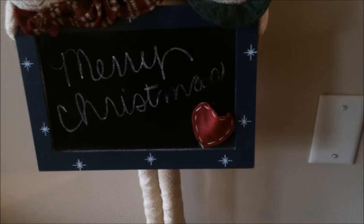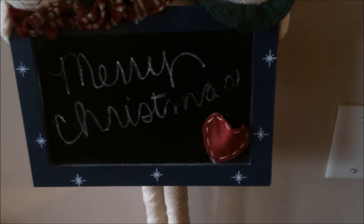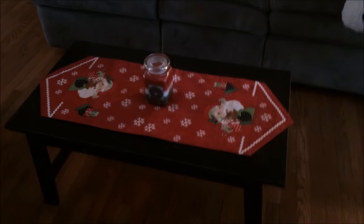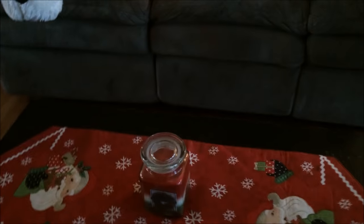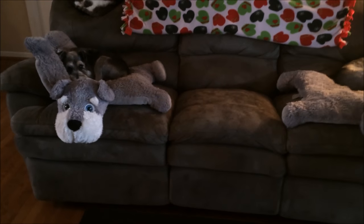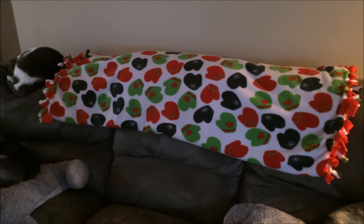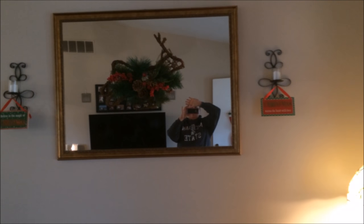The chalkboard my grandma gave me — can you guys tell? Look at where Christmas is written — the end of it is being erased by my dogs with their wet noses. On my table I have this little runner with Santa, and I have a holiday candle here. As you can tell, I love greens and reds in my decor.